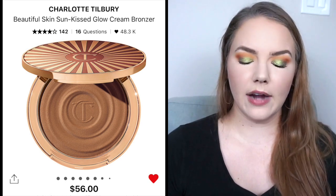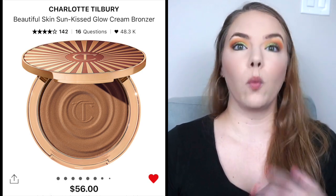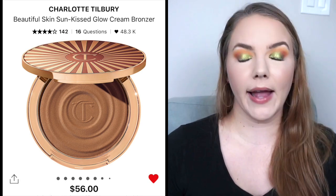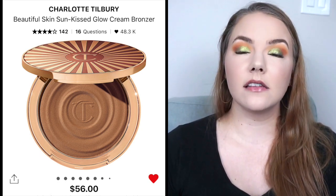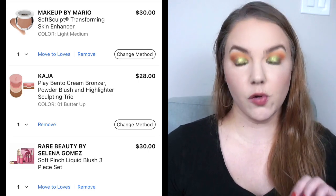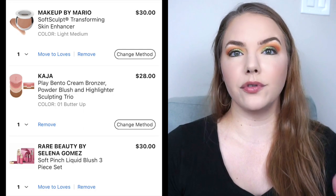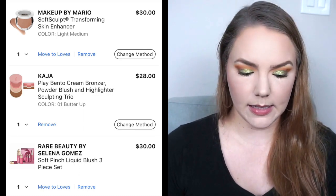Next I have some cream cheek products. The cream bronzer I want to try is the Charlotte Tilbury cream bronzer in the lightest shade Fair, although I'm a little nervous because it looks slightly olive tone, which I don't think works on me. I prefer a warmer, slightly orange cream bronzer. I think the medium shade would be too dark, so I want to swatch this in person. It is $56, which is really expensive. People have really been raving about the Make It By Mario Soft Sculpt Transforming Skin Enhancer — that cream bronzer type product. I've heard it's pretty sheer, so I would go with Light Medium. As someone very fair, I can have a hard time with cream bronzer looking crazy around my hairline, but I want to use it because I have a big forehead. It's $30 and something I can also wait on.